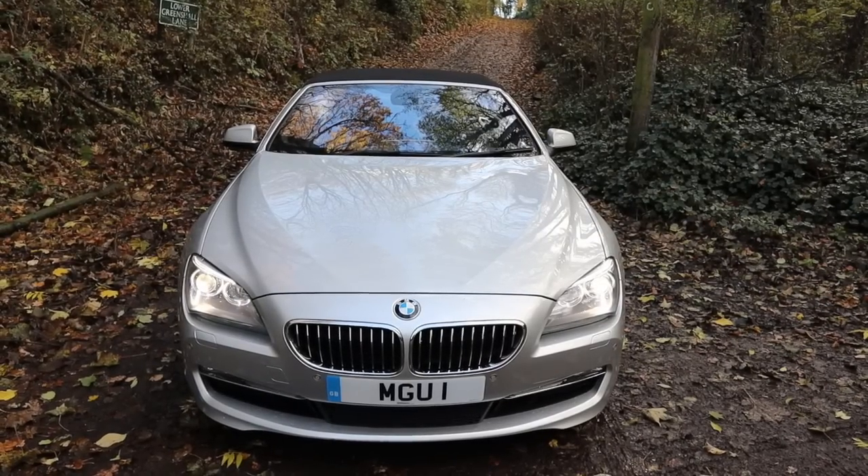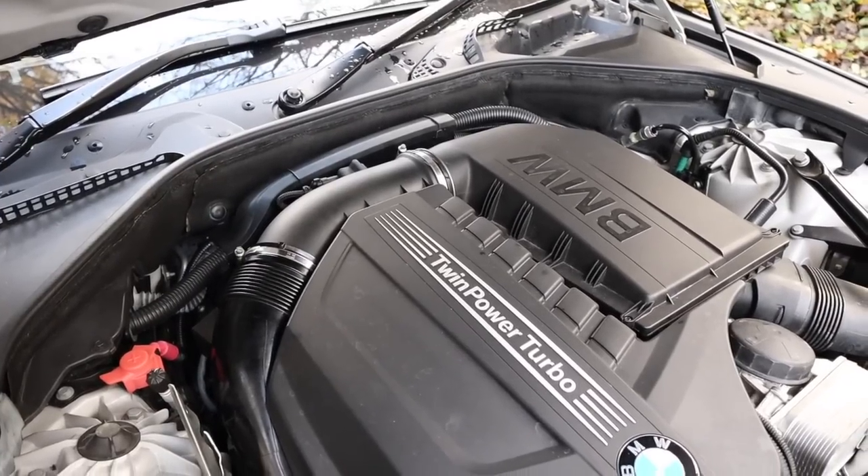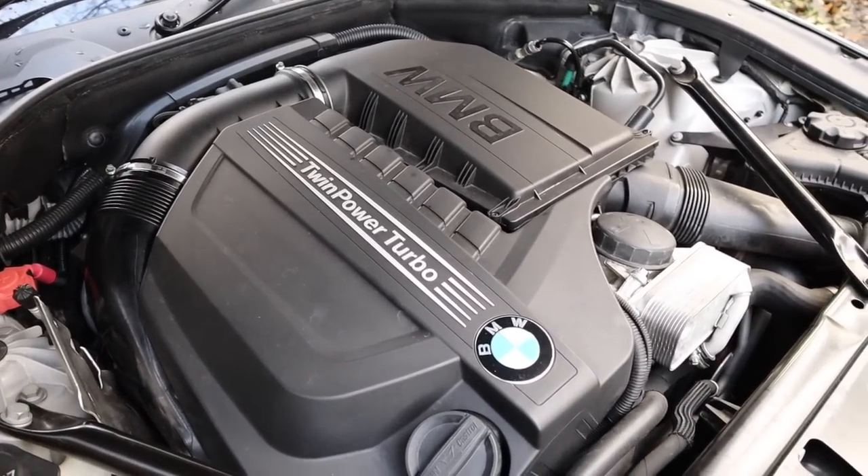And they have. This is the new shape 640i, which doesn't have the V8 unfortunately — it's got a three-litre six-cylinder twin turbo. The old 6 Series I had was a naturally aspirated 4.4 V8, whereas this is just a six-cylinder, but because it's twin turbo the horsepower is about the same. I think the old V8 was 330 horsepower and this is 320, so more or less the same. I did prefer the old V8 — the burbling noise it made when you're pottering around town. This still sounds good though, but it's no V8.